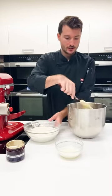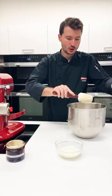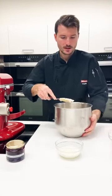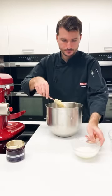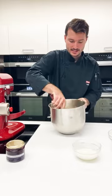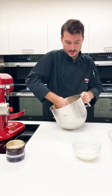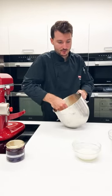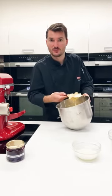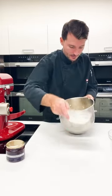So what we need to do now is alternate between adding the flour and the milk. Using this spatula, get a good scoopful, and I'll also pour in a little bit of milk. And now I'll just fold them in. We want to retain as much of that air as possible. So when we're folding, I basically scoop around with my spatula and almost let it fall on top. I'm going to add a bit more milk.